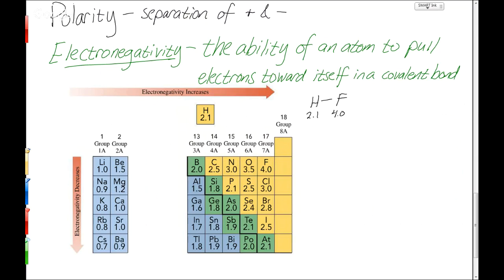But a lot of times we don't even need the numbers because we can look at the overall trends. What you see there is electronegativity increases as you go to the right, and that's true across all the rows. And then it also increases as you go up. I think that was kind of confusing. Why would they say it increases this way and then decreases? Why not just say increases this way and increases this way? But the way I remember it is fluorine is the most electronegative element. It's got the highest number of any of them. All of the other numbers kind of go up toward fluorine. Everything gets bigger as it approaches fluorine, since that's the most electronegative.